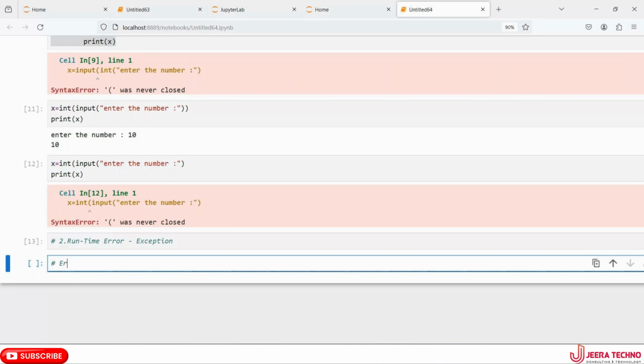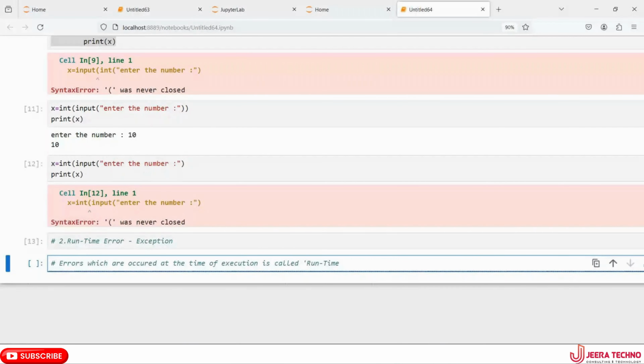So here, errors which are occurred at the time of execution are called... So don't go outside and look up the definition.